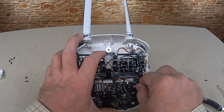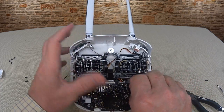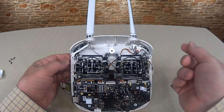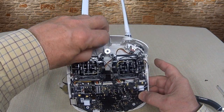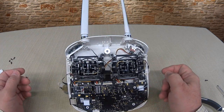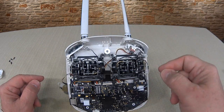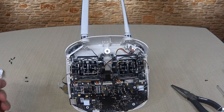And you're good to go. Now they're both disconnected, and you can see that I've got plenty of clearance now between this end and that end, so when I pull it out, it can work its way through. You may actually want to unsnake this all the way through first too, just so you've got all the wiring out, and I'll do that. So now the second part of this, I'll show you exactly how to remove these guys now that we've got them loose from the printed circuit board.